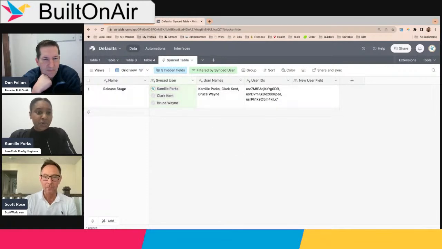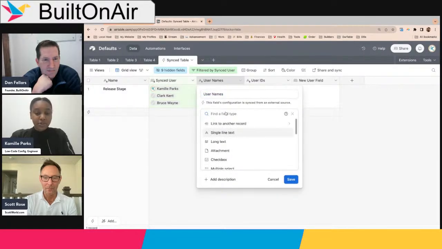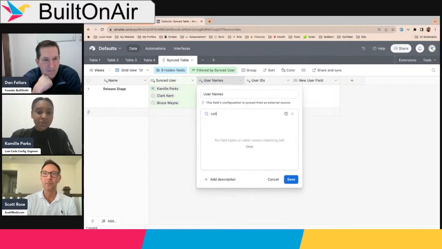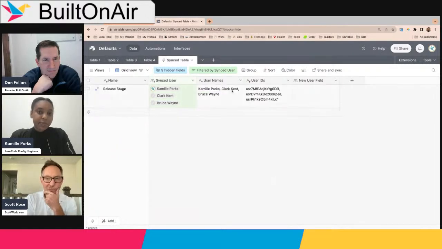And so the first thing is, in my other instance, this user field was syncing in like this, right? It was just a plain text of user names. And if I try to change its type, I can't even select user or collaborator. So that option was out. The solution I came up with is to update my new user field with a script, but you can't supply just the names to a script. You need to give it the user ID.